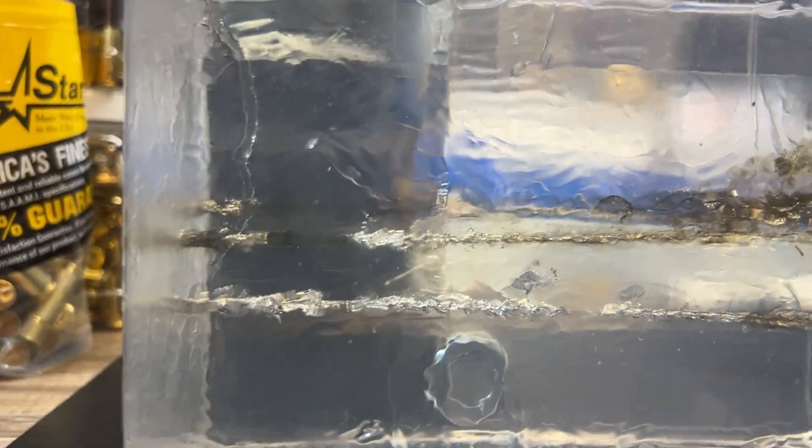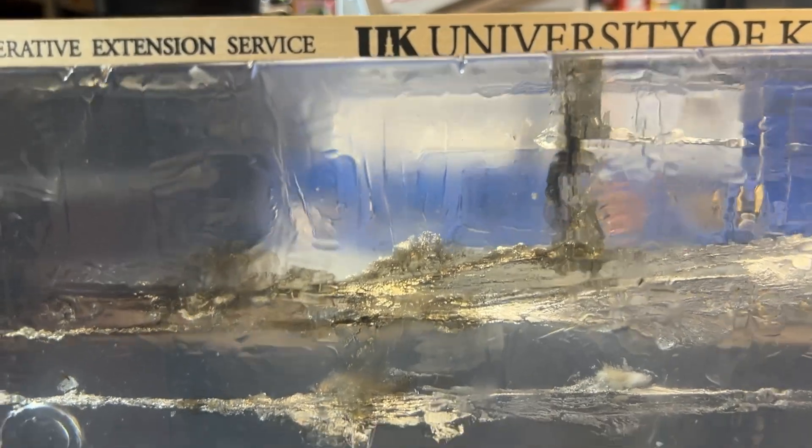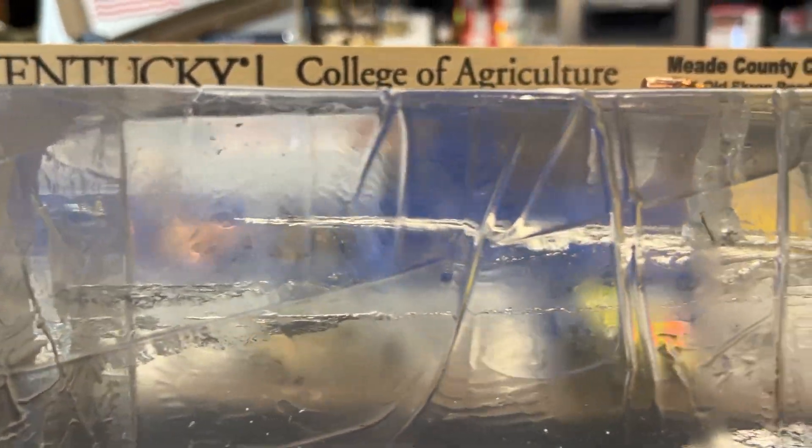Like I noted in the previous video, I'm back in the shop and I've taken a hairdryer to these molds and actually clarified and taken out some of the opaqueness to where it's much more visible now than it was outside on the range. We already took a look in the previous video with the .44 mag Bear Creek Ballistics 225-grain HVs. Upon entry, these bullets travel pretty straight for the first five to six inches, and then there's some action happening — looks like they started rotating, tumbling end over end. Got some really nice wound channel between seven and 14 inches, and then they seemed to straighten out, with total penetration around 23 to 26 inches.